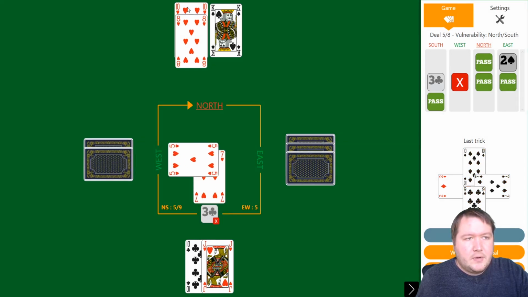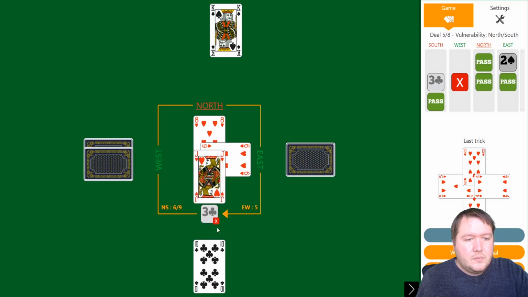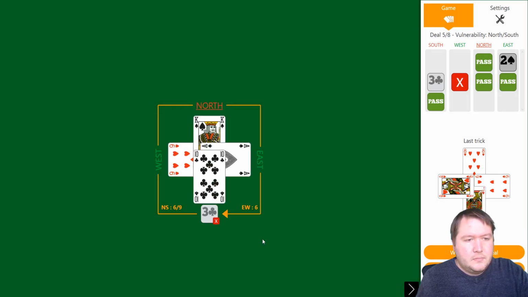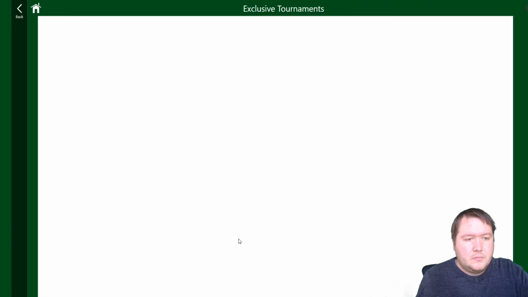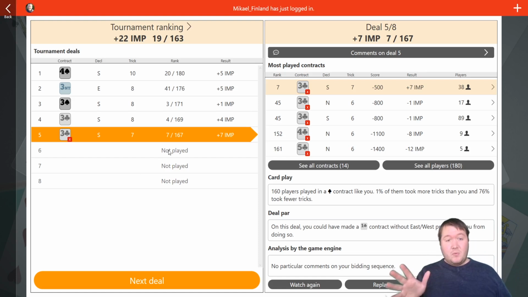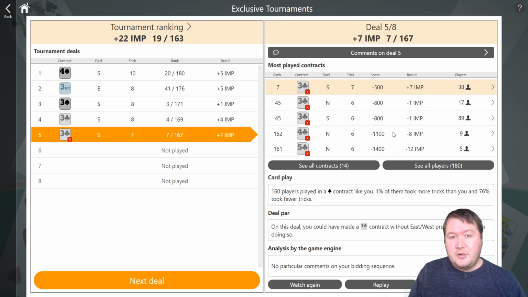And at this stage, they'll get the Queen of Hearts, and that'll be it. So down 2. Plus 7 imps. Really difficult one. Lots of people got tangled up, went for 800 on this one, so a bit of careful play there was rewarded. 4 clubs and 5 clubs.